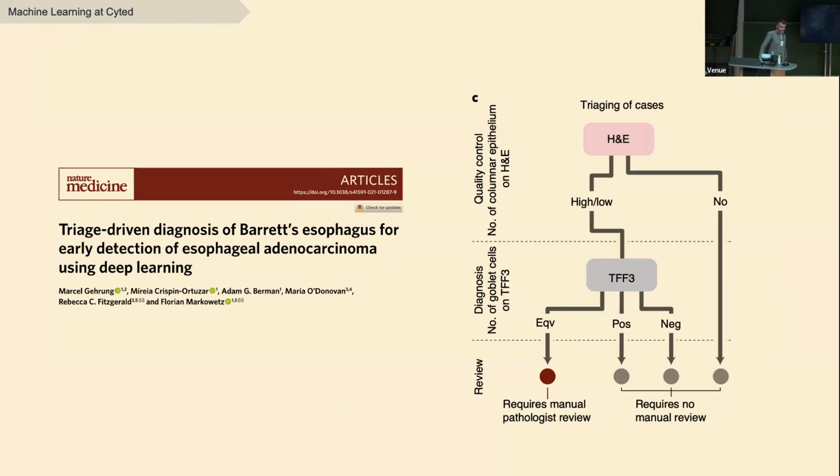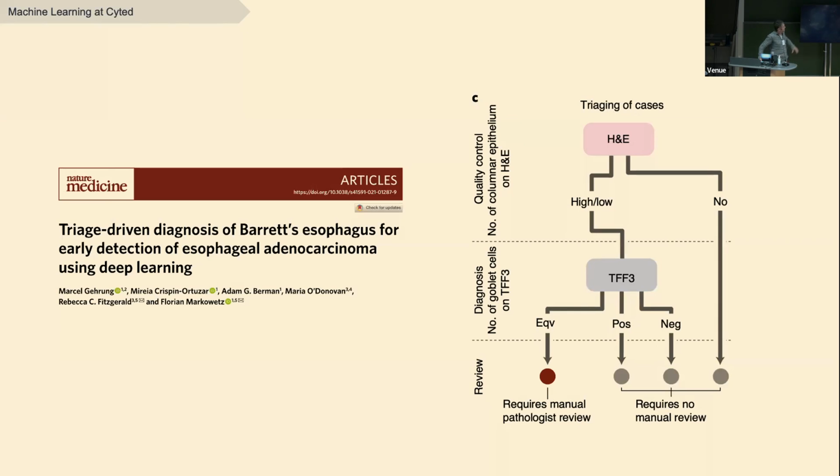And the goal of what we are trying to do with machine learning is, of course, to bring some scalability, so to remove from pathologists the weight of all of the easy cases where they are simple enough to be processed by a machine. And essentially, the approach we are following is something that the founder of the company, who is the first author, did a proof of concept of in his PhD. As part of his work in Cambridge, he showcased that you could do a triage-based approach where you could considerably scale up the work of pathologists. And there's a number of steps to that and a number of machine learning tools that we have to develop.